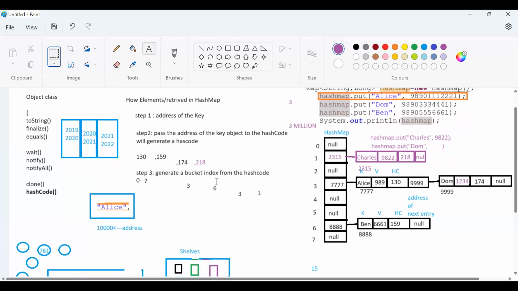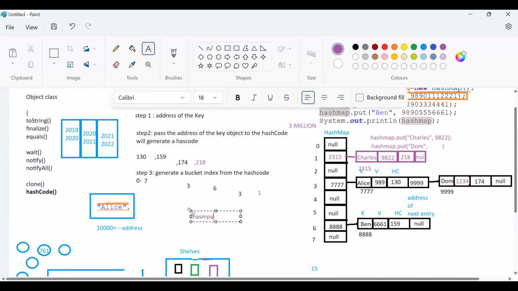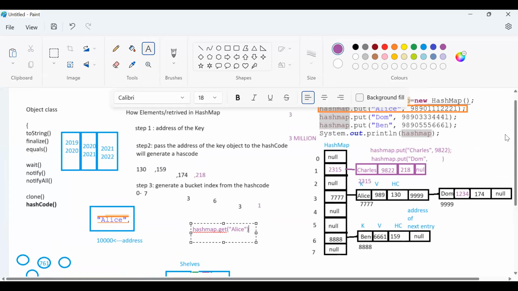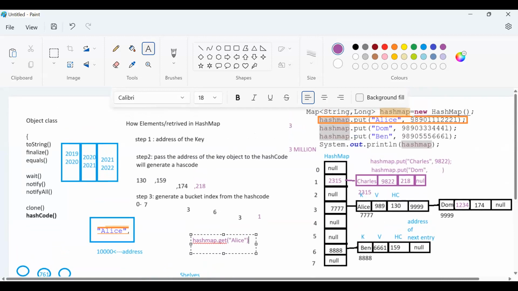Now if I say hashmap dot get, and I say Alice, what will it do? It will print Alice's details, the key and value also.